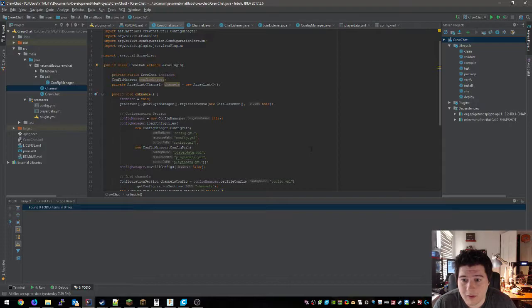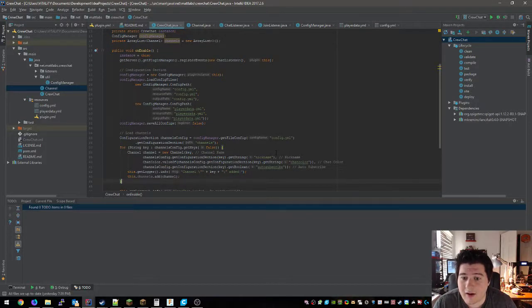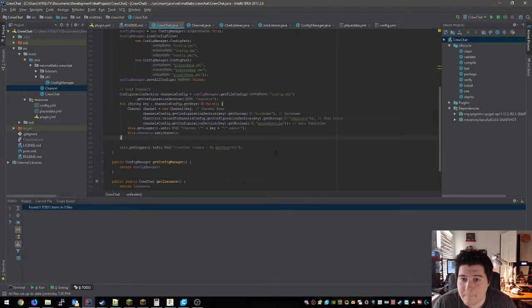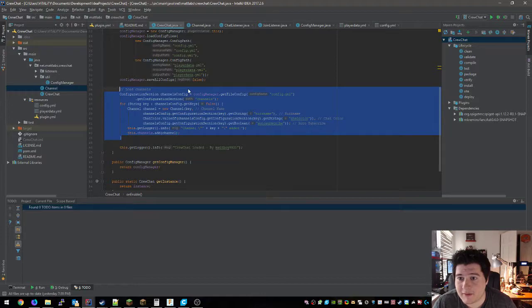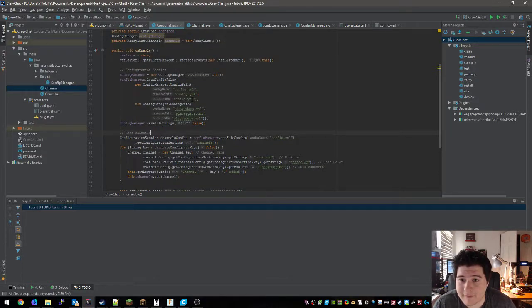So we're going to basically do a reload command that does essentially the same stuff that we normally look at here, except that we're just going to be reloading the, or actually maybe we are going to reload both.